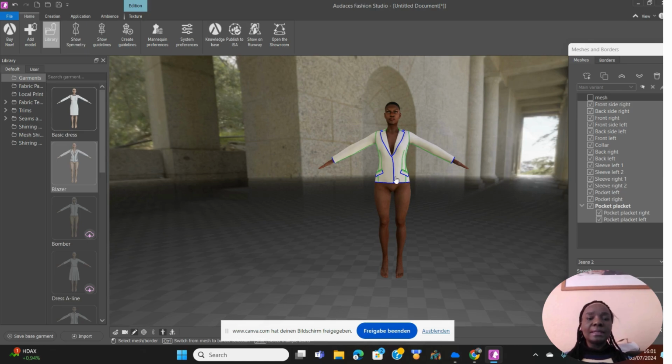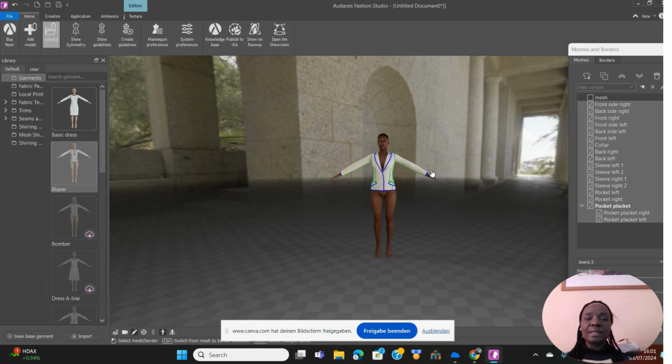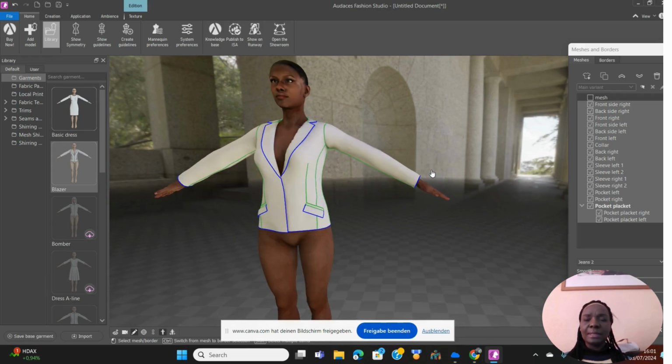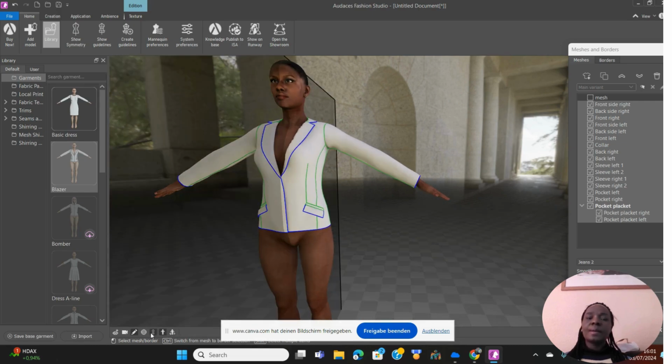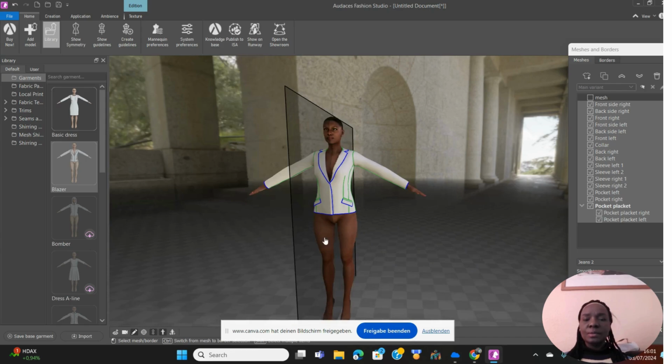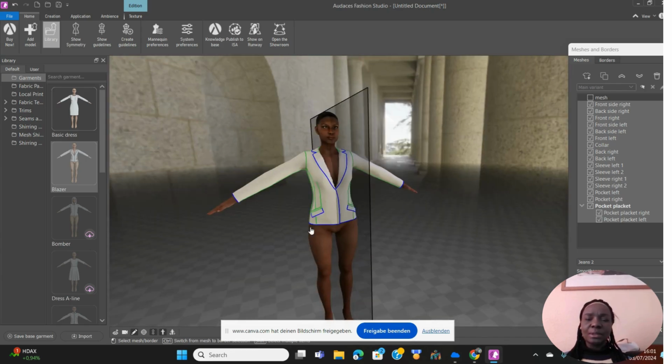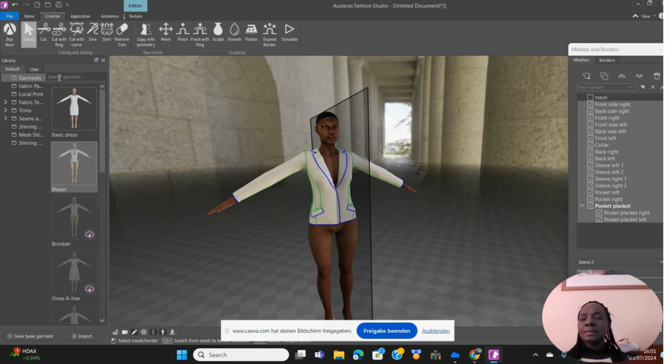So once you've gotten your blazer, let's get the skirt. Or if you want to do one or two things on the blazer, let's say I want it to be sideways, I will just do the symmetrical thing there. No, that's not what I wanted. Just do the symmetrical. So I can do that. And let's say I just want it to be a little bit on the side like this. I don't want it to be like this. I'll just go back to my ring again.